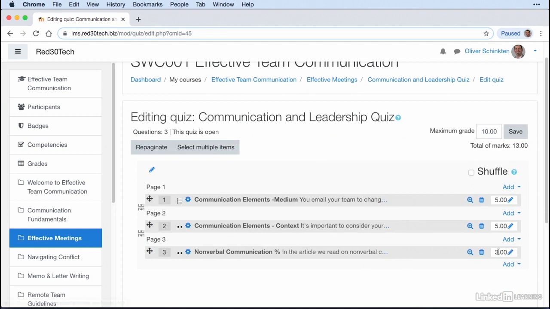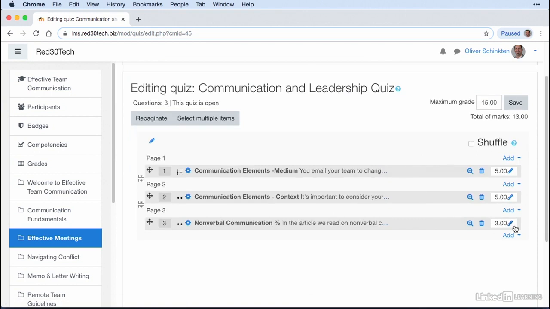And bam, just like that, we now have that question added to this quiz. It has the default of 3 points. Now that doesn't make much sense here. Let's say that we want to change this to 15. Save. And then down below, I want to change this to 5 points. And I'll hit Enter or Return. And now we have done that.